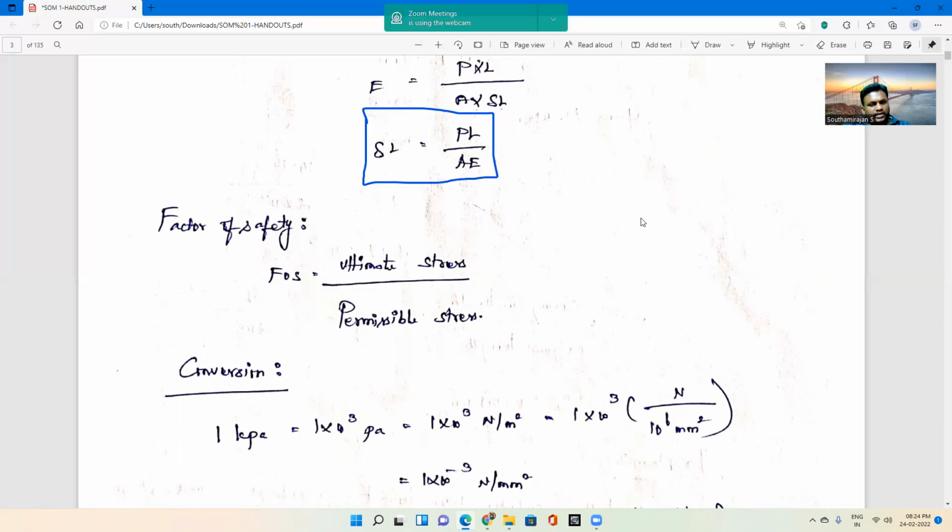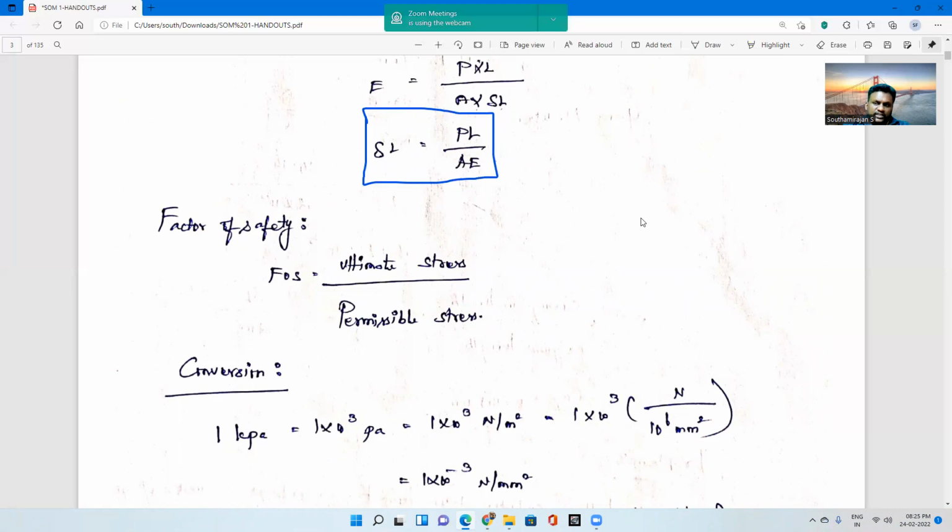Accidents may happen to any human being or any living organism. So in order to safeguard living organisms, the Indian Standard incorporates one additional parameter for the structure, the factor of safety. Factor of safety is nothing but ultimate stress by permissible stress, or ultimate load by workable load. With the help of this relationship we can calculate the factor of safety.